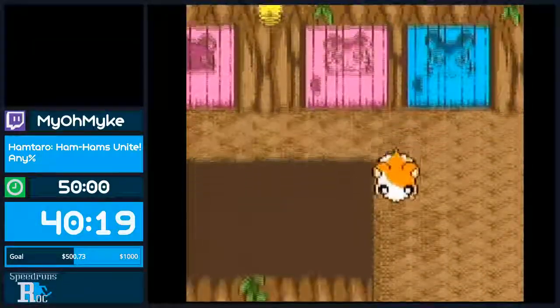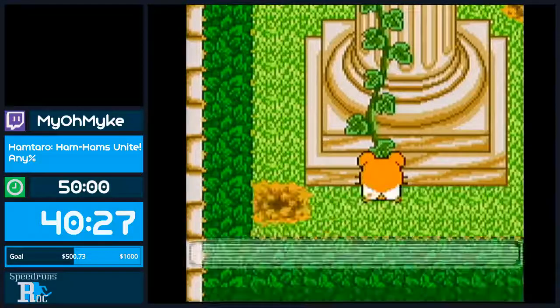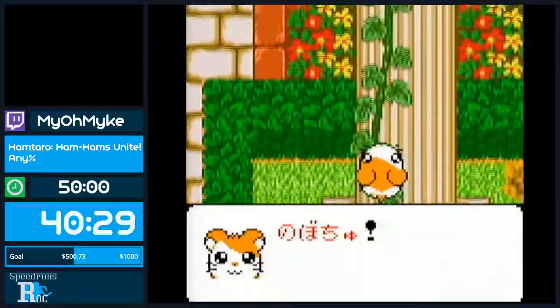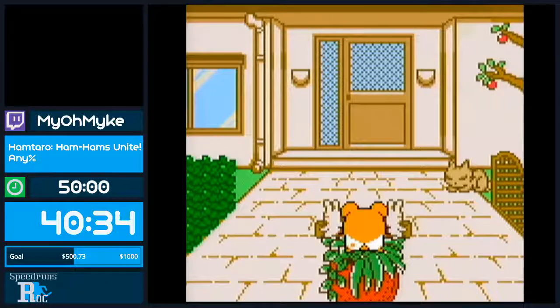I see. Remember earlier in the game where we tackled that one hamster and knocked him off a platform? We're gonna get a little bit of payback for him here. We're gonna tackle the air, and Hamtaro's gonna fall off. How do you like that? Ha ha ha ha ha ha!